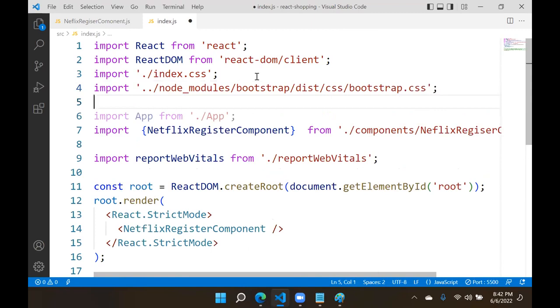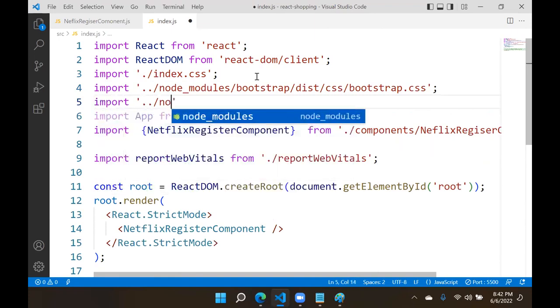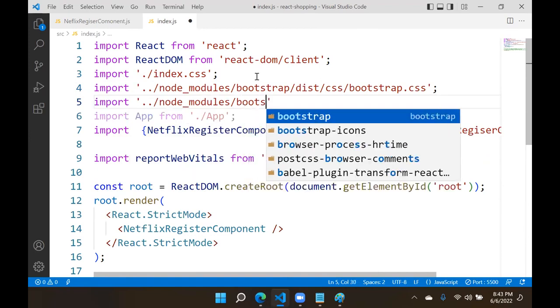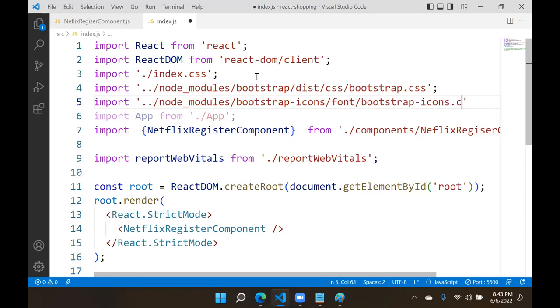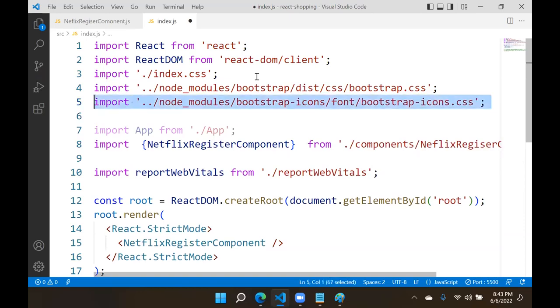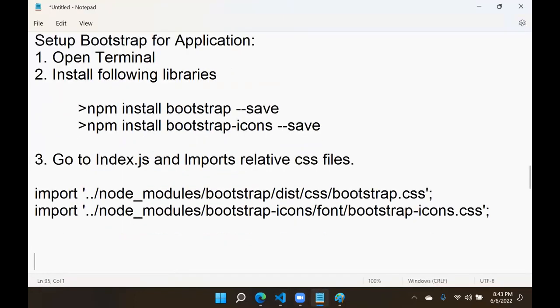It is regular in every project. We also import another CSS: node_modules, bootstrap-icons, font, bootstrap-icons.css. These two files we have to link in index.js, so that your project is ready to use Bootstrap.